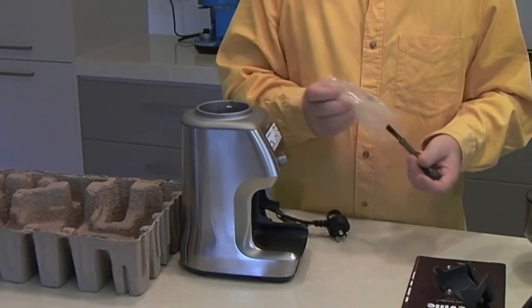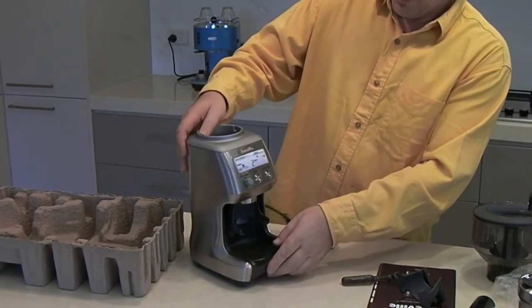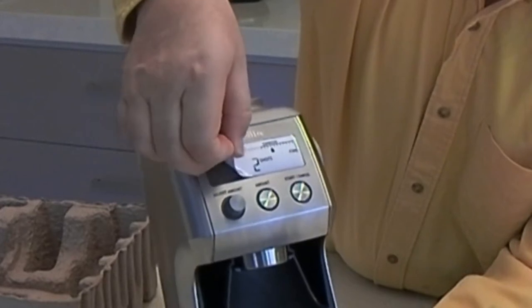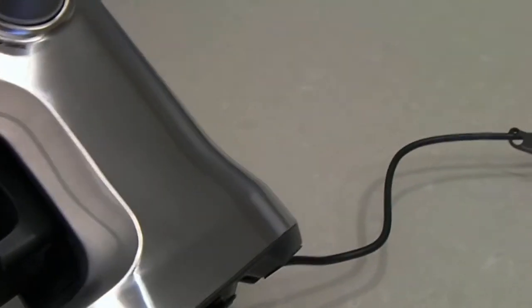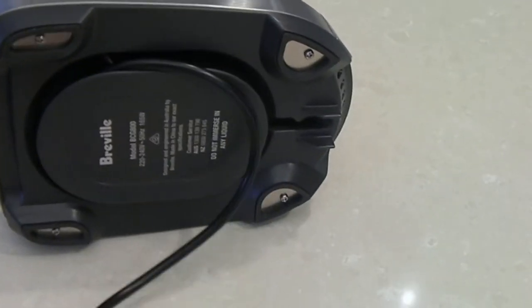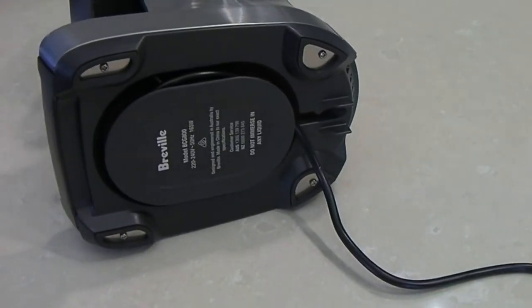Got a little brush for cleaning out the grinder inside. You can see here it's got a little plastic vinyl cover over the digital display. I'll turn this on in a moment and we'll have a look at it. I'm just going to show you on the bottom here, the coffee grinder has got a little cord unwinder on the bottom there, so you can set the length of the cord so my cord won't be too far away from the wall socket. I'll have a fairly short cord length on there.